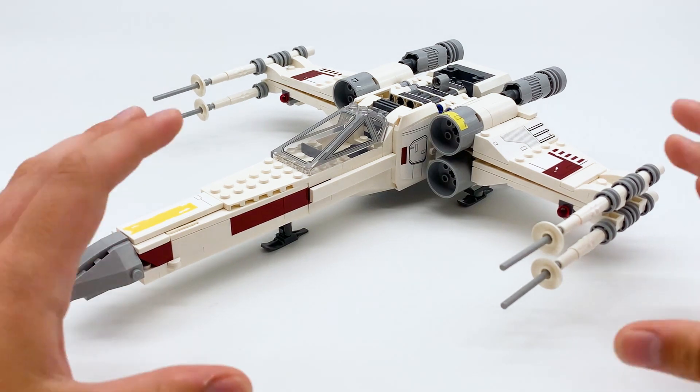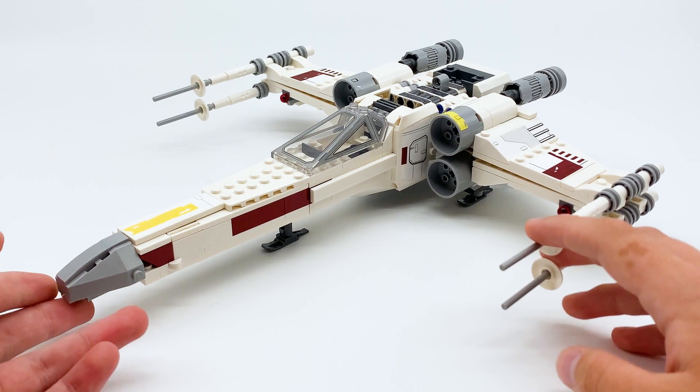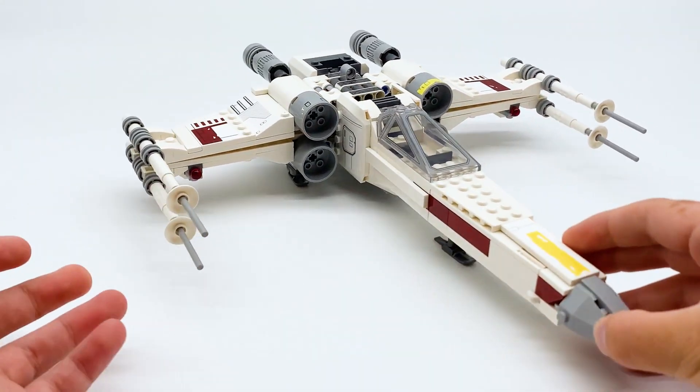But this year they decided to downscale everything. This is a $50 X-Wing — I believe the X-Wing from 2008 was also $50. And that made me say, okay, now's the time for me to get this X-Wing. And having it in hand, this is everything I wanted it to be. This is a very, very fun set.